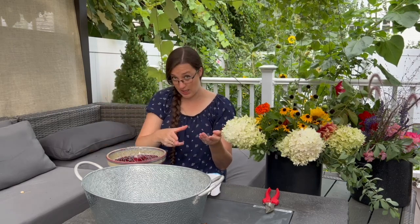Other tips and tricks, Ryan was a very good helper. You don't have to have somebody there. If you have something heavy that you can put on that other side while you're cutting, just to weigh it down, because it's super tightly rolled, to have that weight so you can cut.